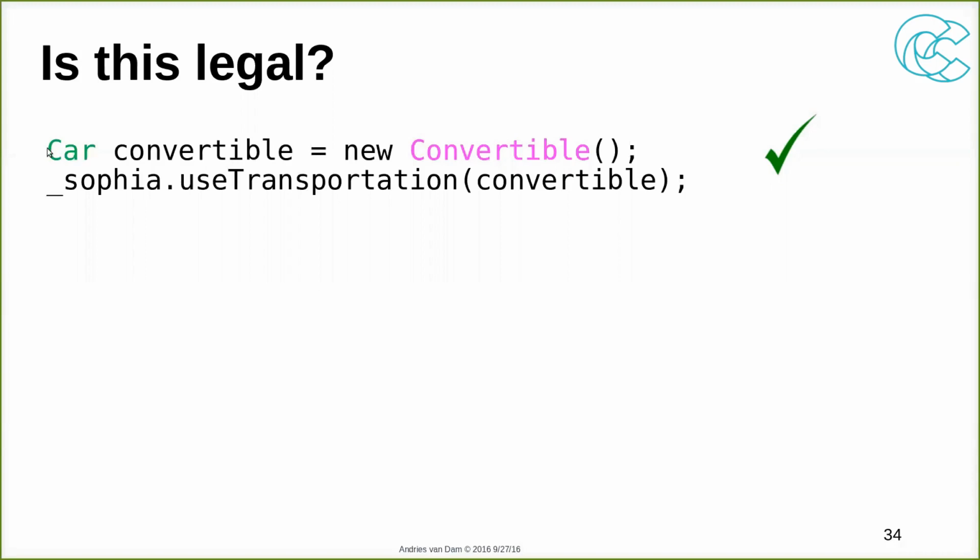So for example, you cannot say convertible C equals new car, right? This is the same as the one from the interfaces. So you can say, let's say this is an interface transporter, you can say transporter T equal to new car if car implements the interface. So now you can call the use transportation method by passing in the reference of the car type.